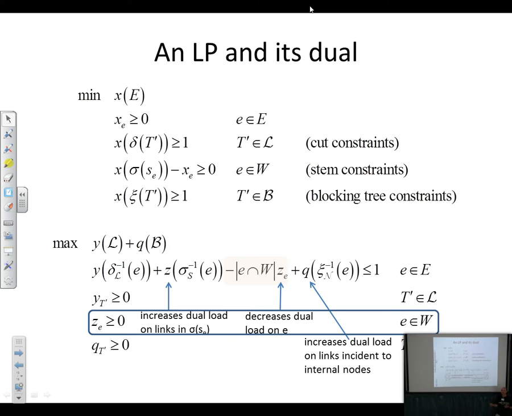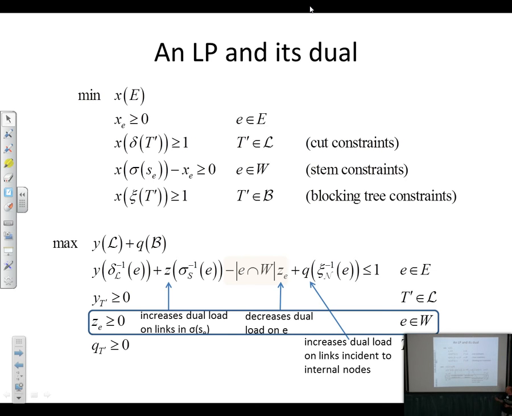If we increase some Z variable for a twin link, then the dual load on the twin link itself will decrease, while on the other hand, the dual load on the stem of this twin link will increase. So whenever we have a twin link and increase its Z variable, we decrease the dual load on this edge, while at the same time we increase the dual load on the links incident to the stem.